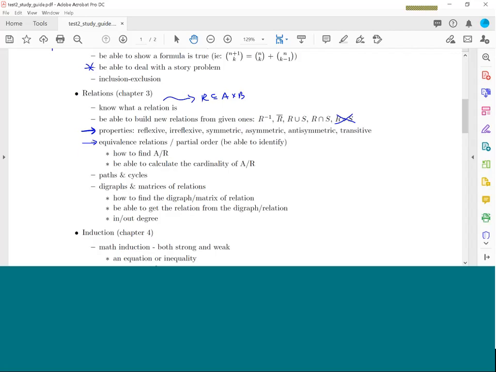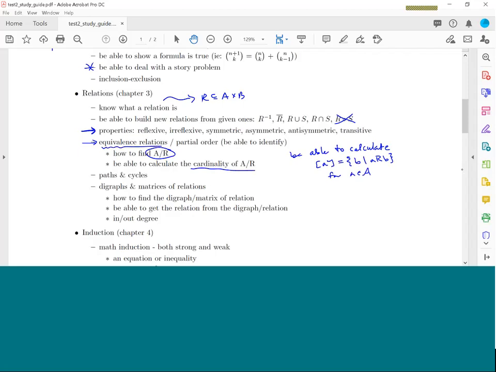And if it's an equivalence relation, you would be asked to find A mod R, and the cardinality of A mod R. This is the one that's the list of all of your equivalence classes. So make sure you are able to find your equivalence classes. So be able to calculate any equivalence class. And let me actually just give you the formula for that. For any element in your building set.